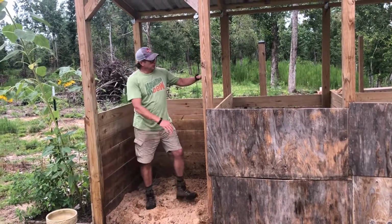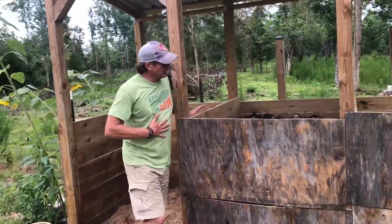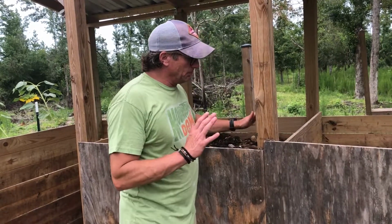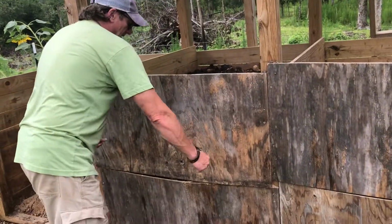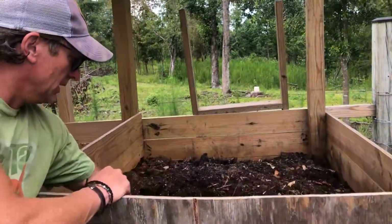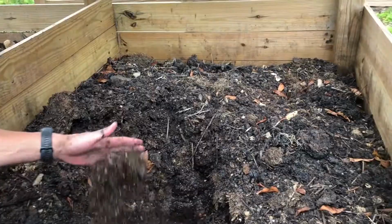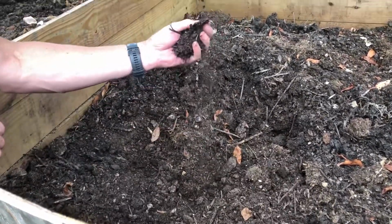I also put 1x6s on the sides here in between the bays. These basically stay in all the time. I don't mess with them. But the beautiful thing is I am able to unscrew this. When I started on this pile, which is our newest, this one is finished. If Izzy wants to come in and have a look, you can see this is finished. We will spread this down this fall. There's ants and everything else in here, but this is finished compost.